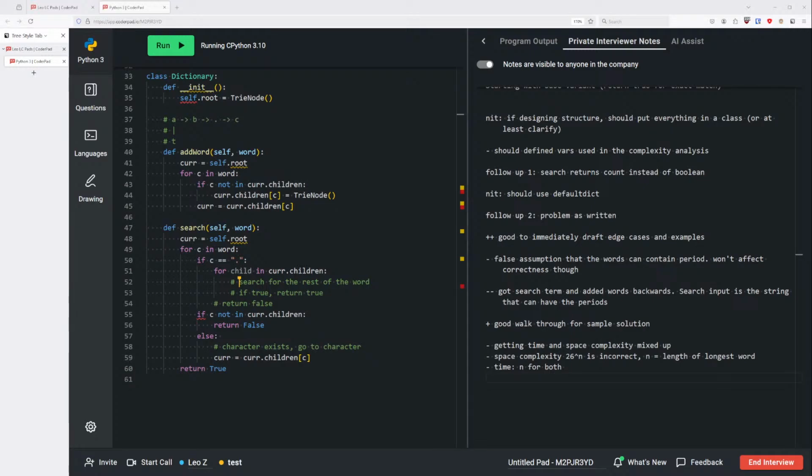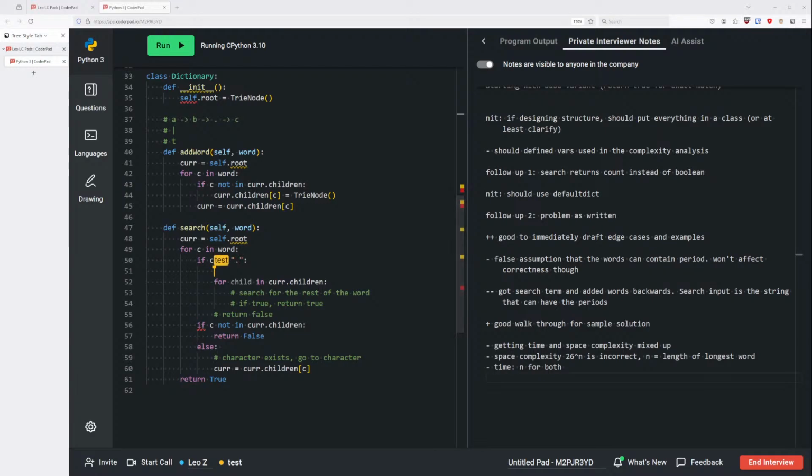For child in cur.children, we can do something similar to this. I'm going to set a new root to be our current.